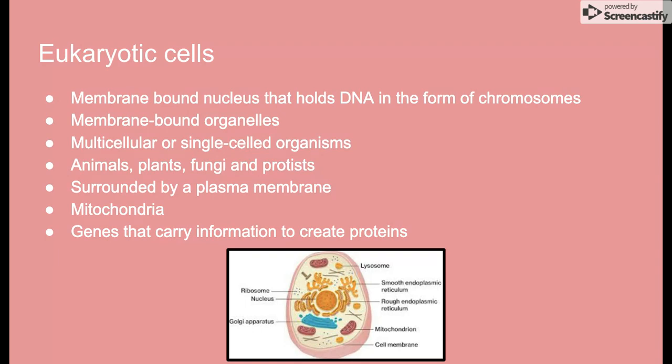And then eukaryotic cells are able to carry information within their genome to create proteins. That's very important because all of our DNA has genes, and then our genes code for proteins, and then those proteins are able to produce everything about those organisms. So we'll learn more about that in the spring. But obviously, these eukaryotic cells are much more complex than the simple prokaryotic cells. So that's a very important kind of division to be able to make between the two of these things.